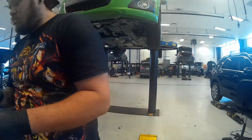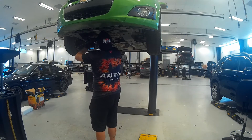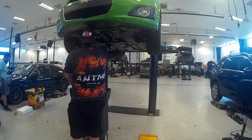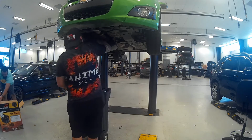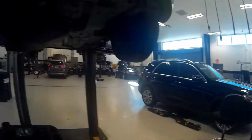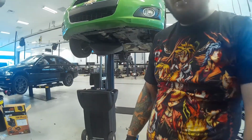17mm on the oil drain screw. The oil drain screw is right here. Like I said, it is a 17mm. As you can see, the AC compressor is leaking out its dye. Looks like it's possibly the lower oil pan leaking. Could also be a valve cover gasket that's leaking up a little bit further, as I can see that there is oil a little bit higher than the pan itself. We will check that out in a minute once I lower it back down.